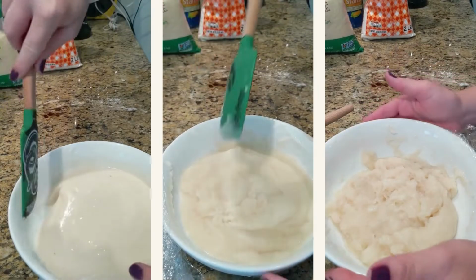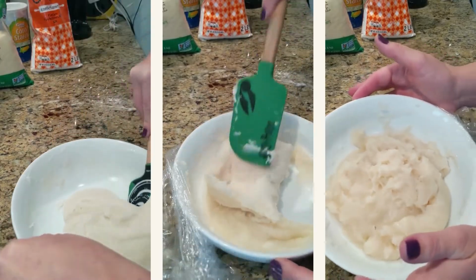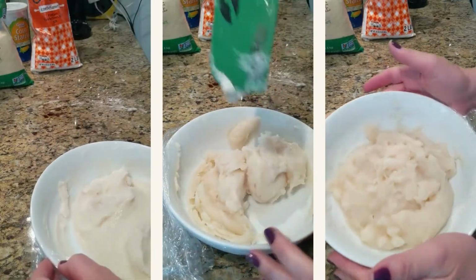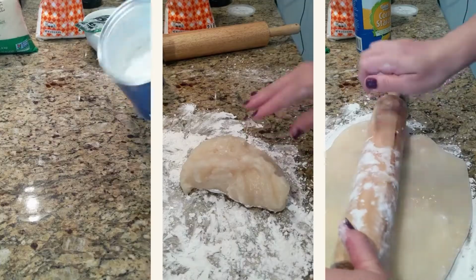Wet your spatula to prevent sticking and use your spatula to repeatedly fold the mixture. Cover and microwave again for 1 minute. Fold the dough again and microwave for 30 more seconds. The mochi should look slightly shiny, and if it doesn't, microwave again for 30 more seconds.